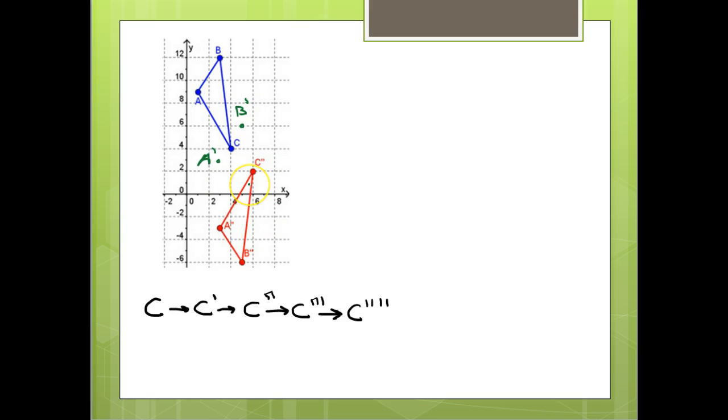And see, I know it looks like you guys are saying, but Ms. Curtin, it's above the x-axis. It doesn't matter, we still have to flip it. So it's 6, positive 2, so it needs to become 6, negative 2. And then I'm going to connect my dots. Ooh, sorry guys. You guys know that I have trouble with this. It's supposed to be just a translation of the blue one.